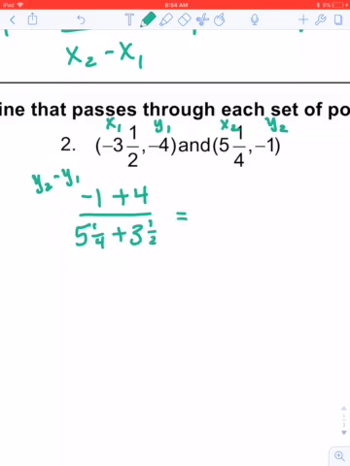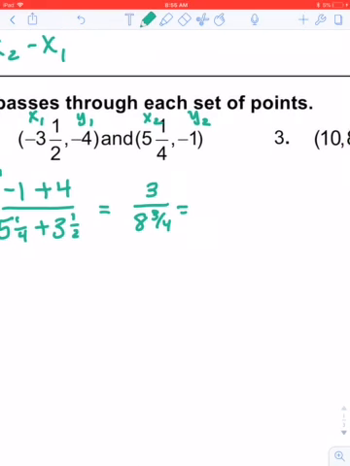The top, pretty easy. -1 plus 4 is just 3. Down here on the bottom, 5 1/4 plus 3 1/2. You can type that in your calculator if you want to. You can just kind of use your fraction knowledge, but this will be 8 3/4. Now, we do have to use our calculator to turn that into a better looking fraction. A fraction inside of a fraction is really not what we want to use. So I'm typing this into my calculator, and I get a weird decimal that's like 0.342 blah, blah, blah. But I'm going to press that SD key, and it tells me that it's really 12/35.